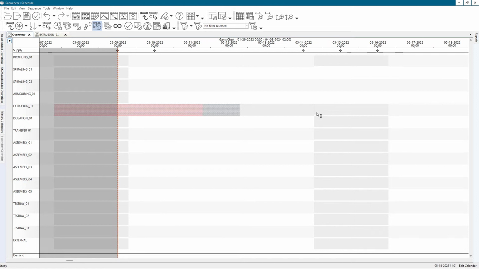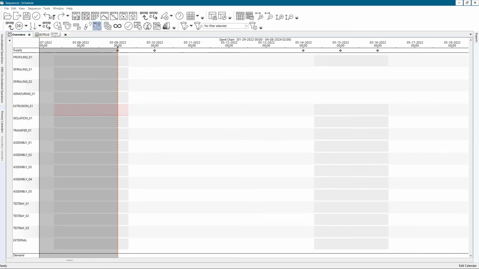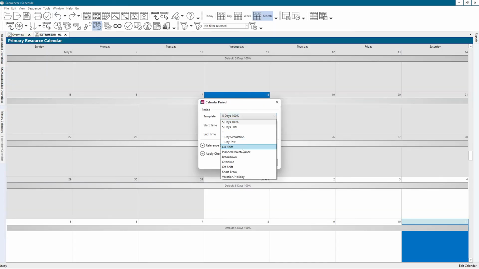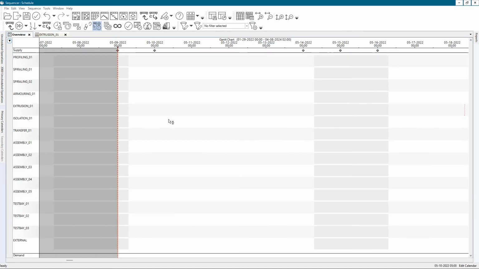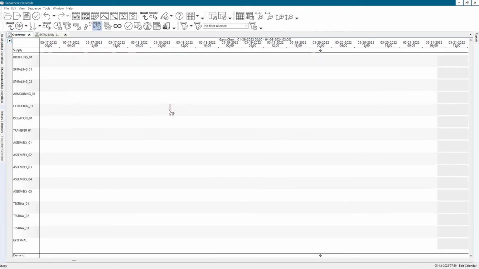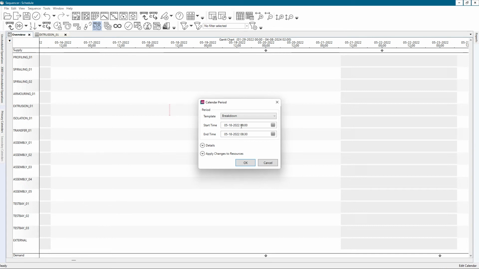I do not recommend using this to change date and times, okay? And that is valid as well for calendar exceptions itself. So let's say I have a calendar exception of a breakdown. Anyway, 30 minutes, that's fine. That's 18, right? So that should be, yeah. So even for calendar exceptions, if you double click it, and if you change the date, so it's going to start actually on 12 and we went on 18, whatever.